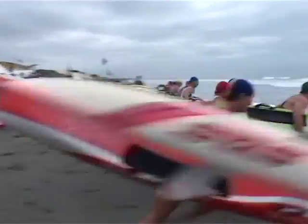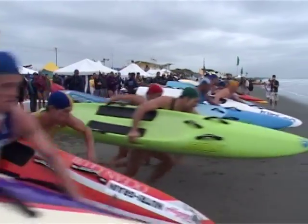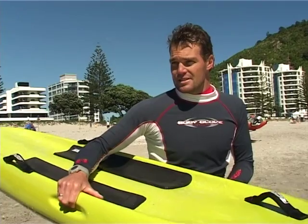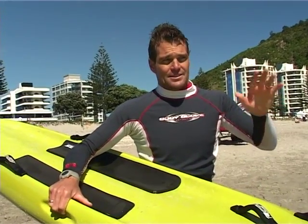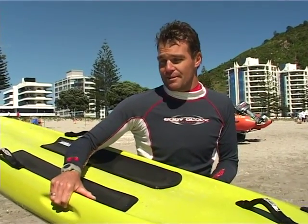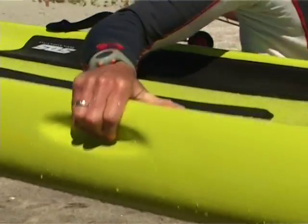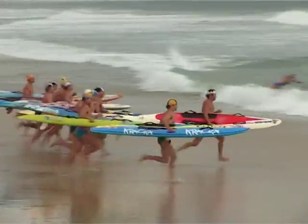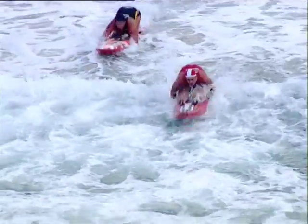Once you're on the line in the starter's hands, focus your attention on the water. Don't get distracted at the start. A start can really win or lose your race. If you don't get on your board fast and be in that top half a dozen people, you're really leaving yourself exposed to having a bad race. So the key to a good start is having a firm grip on the board, an explosive launch off the line, carrying that speed into a nice clean mount onto your board.